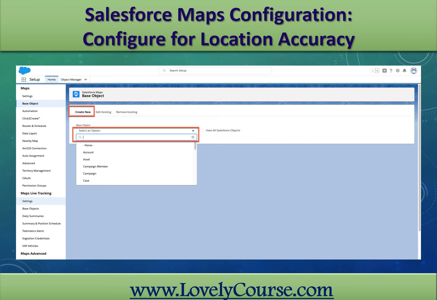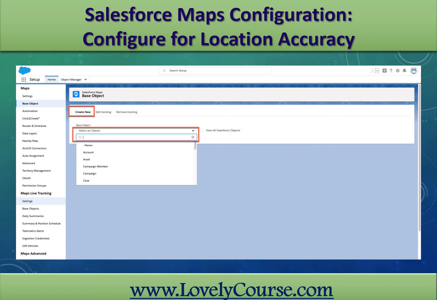To understand base objects, let's conduct a short review of Salesforce objects. Salesforce supports several different types of objects. The most common types are standard and custom objects. Standard objects are objects that are included with Salesforce. Accounts, contacts, leads, and opportunities are standard object examples. And secondly, custom objects, which are objects that you create to store information that's specific to your company or industry. Think of objects as containers for your information, or tables in the database. For example, the account object contains all of your account records.